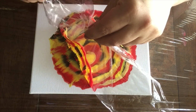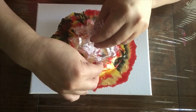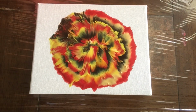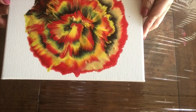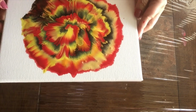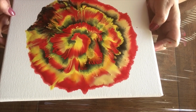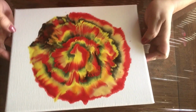So now I'm just getting the corners together very carefully, and the moment of truth, lift it up. Oh my gosh. There we go. I can breathe now. Okay. Yeah, I'm liking what I'm seeing. As you can see there, the black I used just has some hints in it. It adds depth, but the main frame that you can see in the outline is the red. So I'm just blowing a little bit in the middle to try to create the center of the flower.